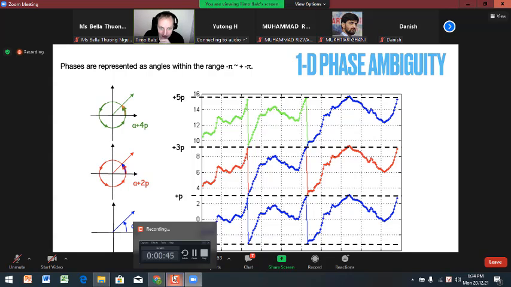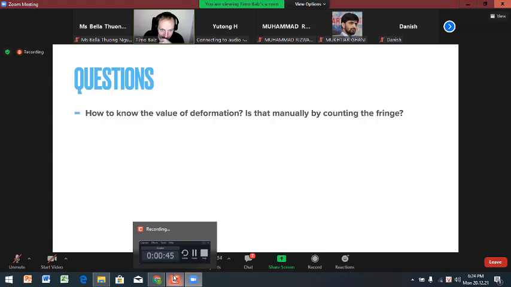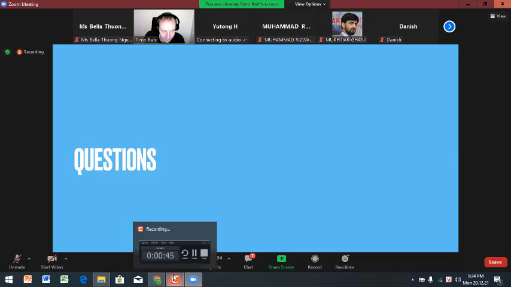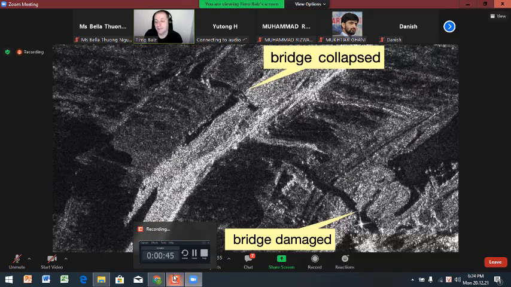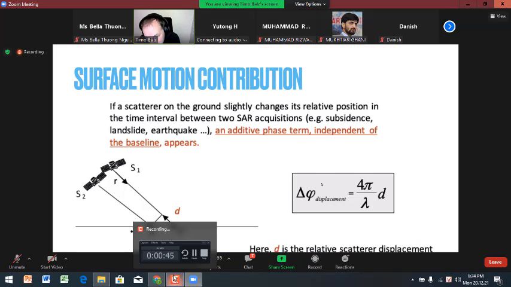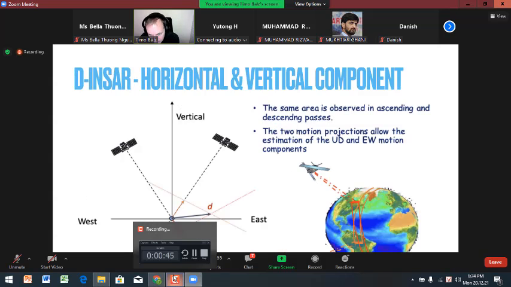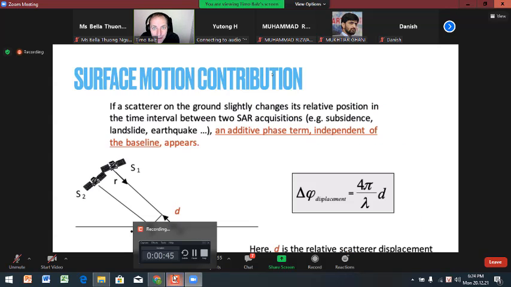From the unwrapped phase, we can then, sorry, I have to go back several slides. If we have the unwrapped phase, right, after phase unwrapping, because phase unwrapping is successful, we get the unwrapped phase here, and then we can directly derive the deformation value from the unwrapped phase again.